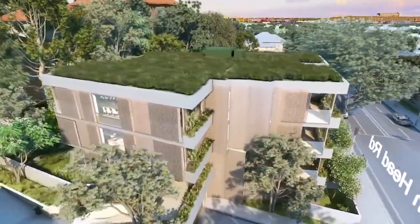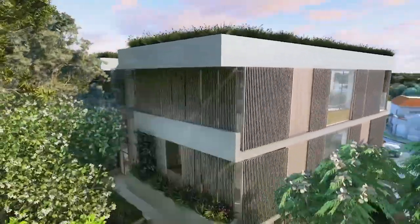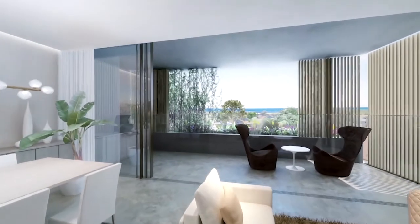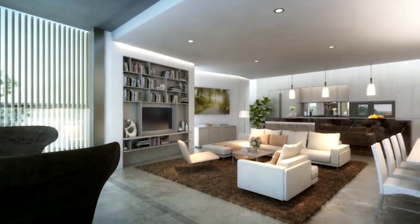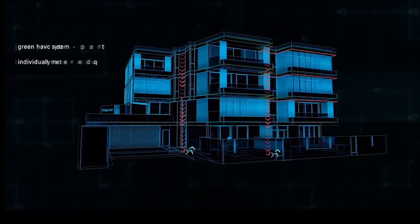We've really paid attention to every detail in the design of the apartment — from the kitchens to the bathrooms, to screens to control light. Every aspect is really well thought through. We combine technologies, sustainability aspects and materials, and put them together in really what our customers are asking for.